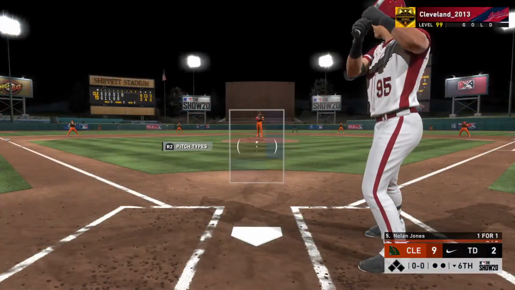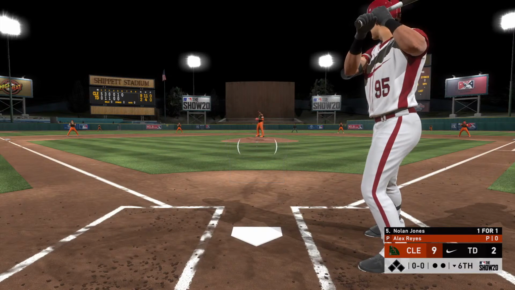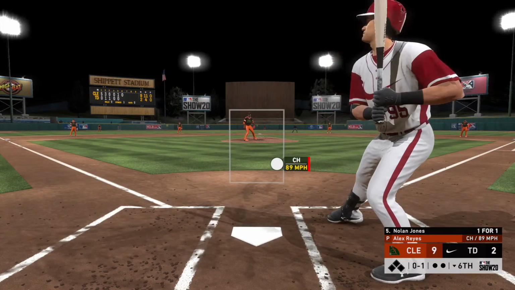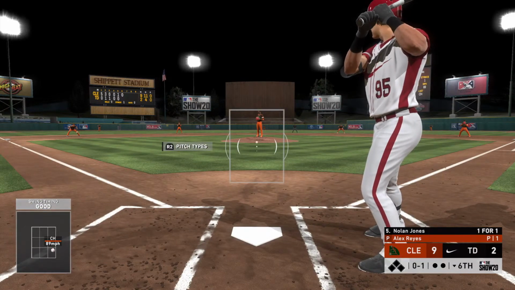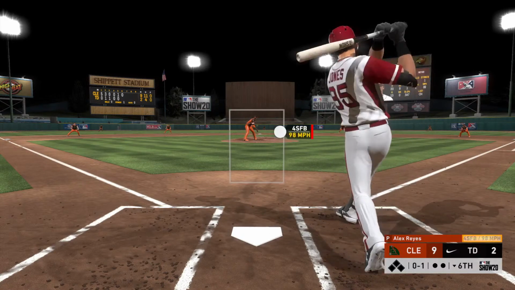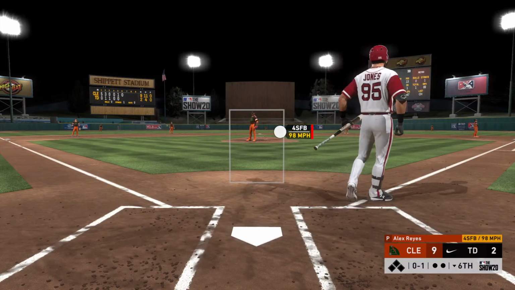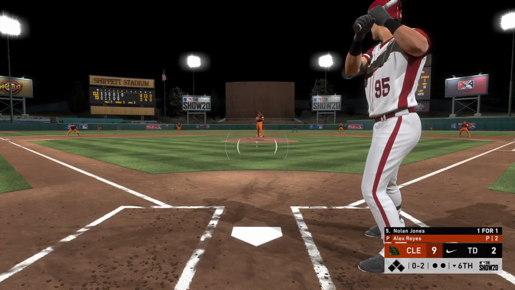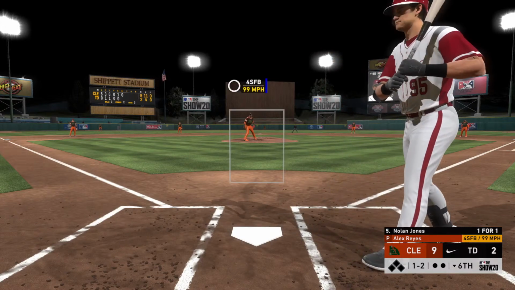Bottom of the inning now, and that'll give way to the third baseman, Nolan Jones. Now a check swing, but it's strike one anyway, says the home plate umpire. Behind 0-2 now. Here it comes. I got the count 1-2.